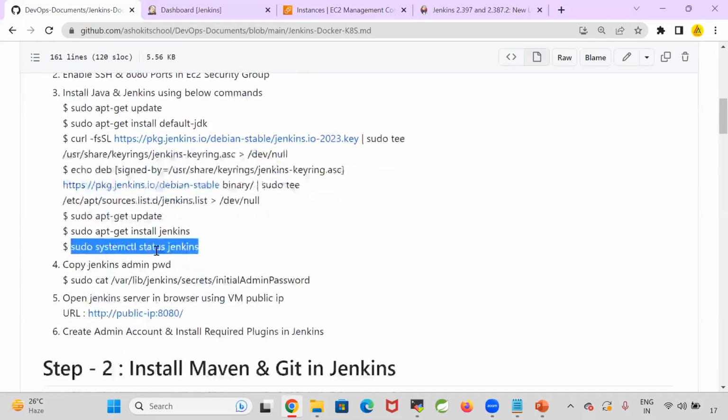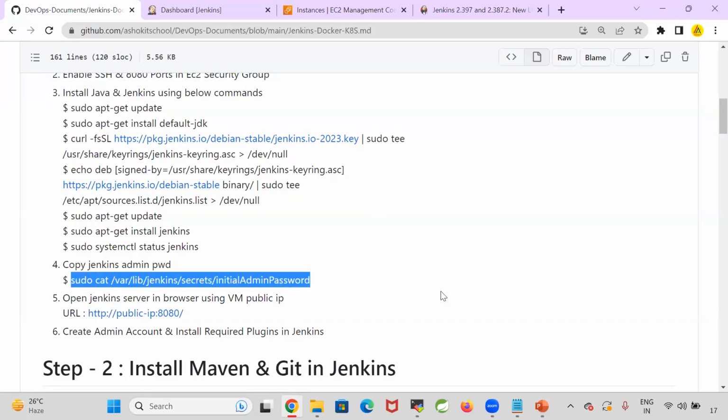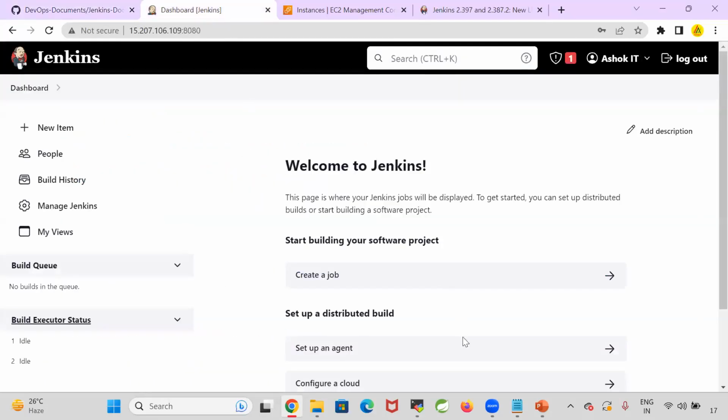So with this, you can see the Jenkins will be in the running state. Once the Jenkins is in the active state, then you can copy the admin password to unlock the Jenkins by using this command. Then go to browser and open your Jenkins by using EC2 public IP colon 8080. Whatever the admin password we copied, using that admin password we are able to unlock.